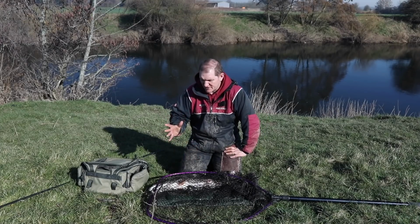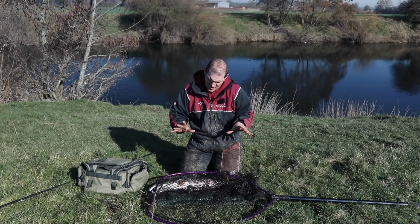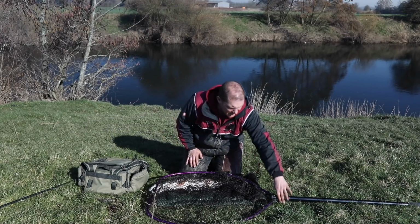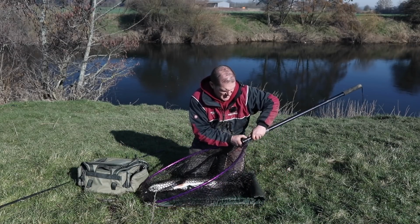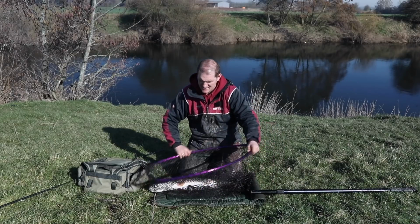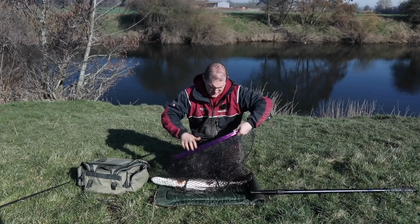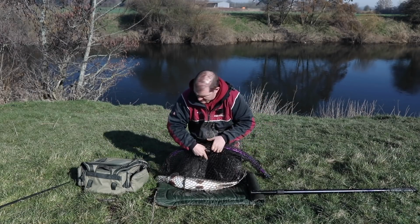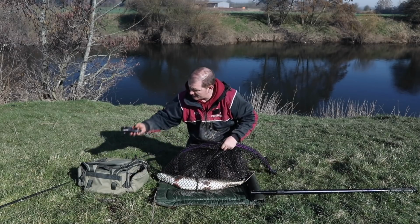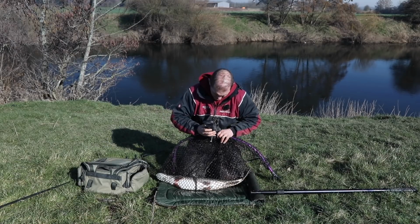Okay, so that's the fish unhooked now. Hooks are nicely out of the way. Fish is ready to go, so we're just going to give the fish a quick weigh and then get it back in the water. This is where a detachable landing net head and folding landing net head comes in useful, because you can just fold that over, just twist the net up like so. Scales, everything to hand, flick them on. There we go, all zeroed.